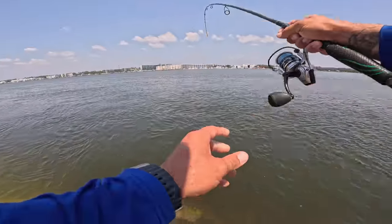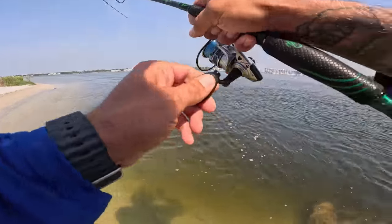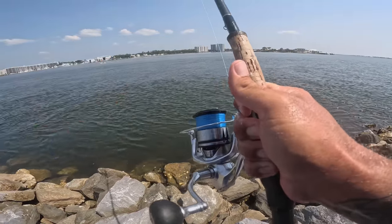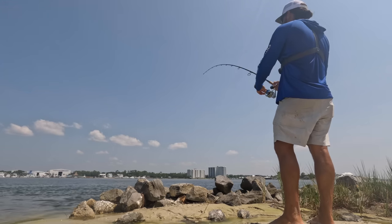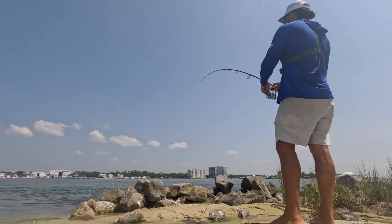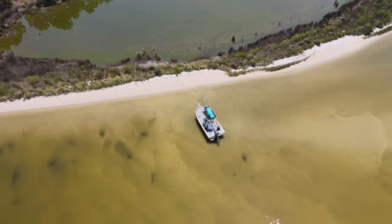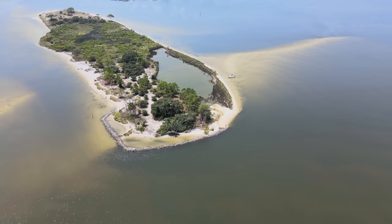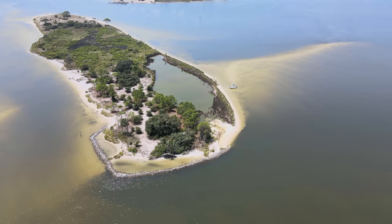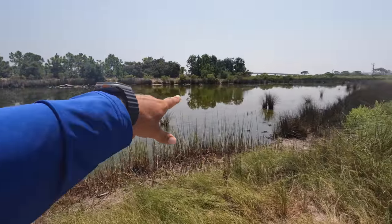There he is — there's a fish! We got something eating the pinfish here. Welcome back to the channel. We just hopped off the boat onto this private island. This little island has a giant saltwater pond — whenever high tide comes in, this whole area gets filled with water, and I've already seen some fish jumping back here.